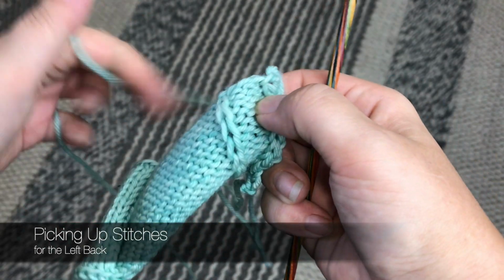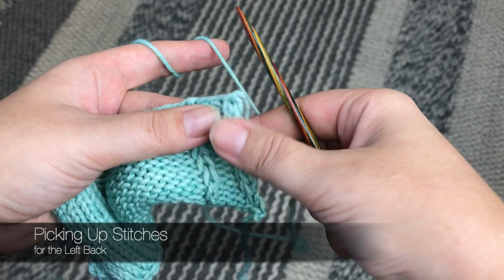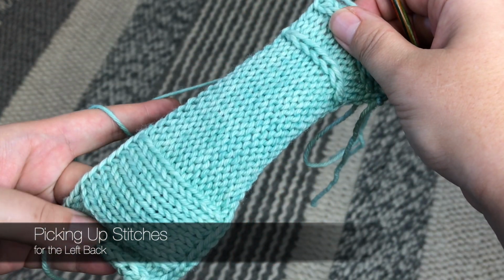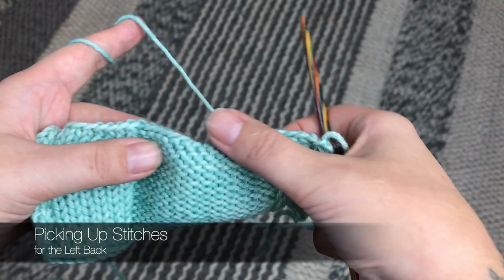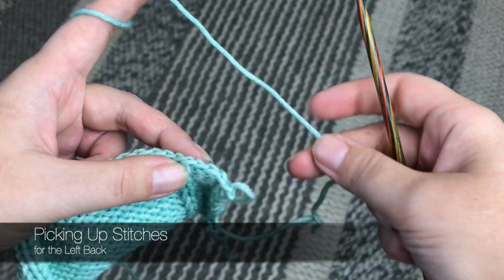Hi knitters, I'm here to show you how to pick up stitches for the left side of the Hazy Lanes sweater. I made this little swatch here to demonstrate how to pick up stitches for the left back. So this is supposed to be the right back piece, and we're going to be picking up stitches from this long tail cast on here.